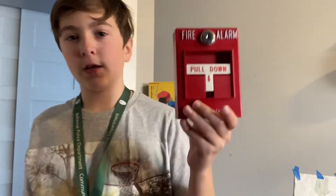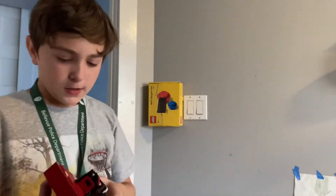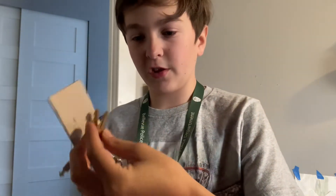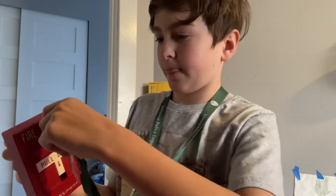What's up guys, welcome back to another video. So today I'm sick again, but I'm going to be installing my Simplex 4099-908 into this box behind me. Here it is — I have my control panel key, then I have my two Simplex keys, I have an extra key, so they're inside. Today I'm going to be doing a time-lapse of me installing it, so here we go.